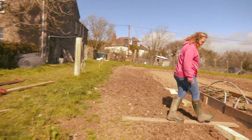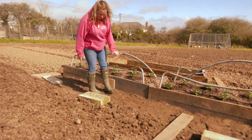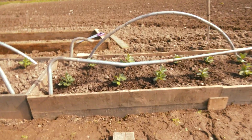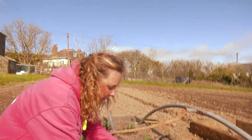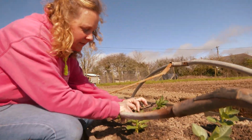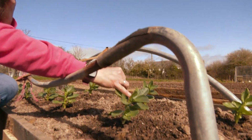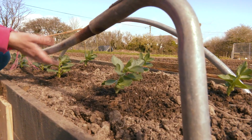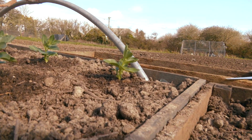we've got these planks, and you can see around the edge of the beans, there's the hardened area rather than the softer area that's been ploughed and worked down. But you can actually see they're looking really good. And they're putting on new shoots, so you can see new growth on the inside. All of them actually, in fact, they've all got new growth coming, which is really, really good. So despite looking a little bit not so good, they are growing.